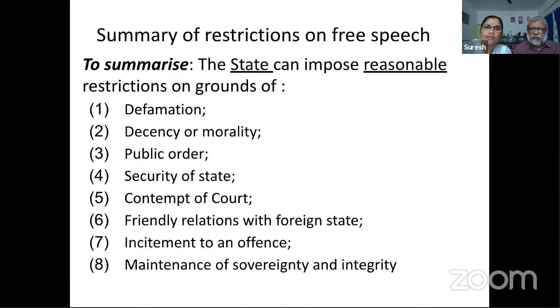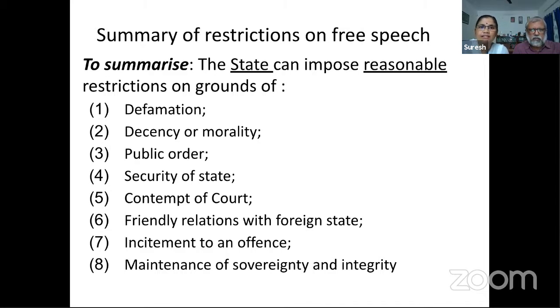Now, before going into further analysis of the words in each of these clauses, I think it's important to understand what is the value of free speech in a democracy. Why free speech at all? Why is it that free speech is given such importance in every constitution? In the US, it's called the First Amendment rights. And in fact, that was one of the conditions for many of the states to sign in to the Declaration of Independence in the United States of America.